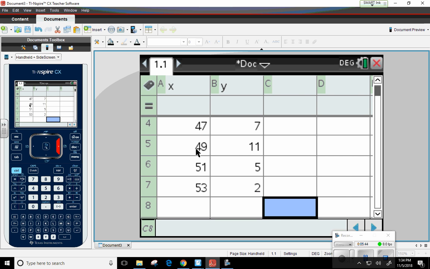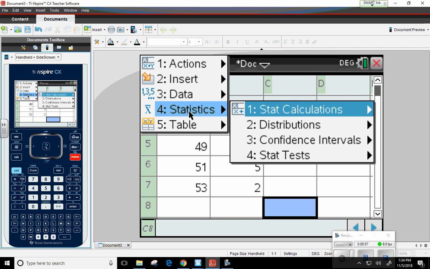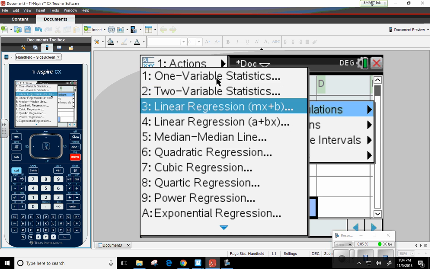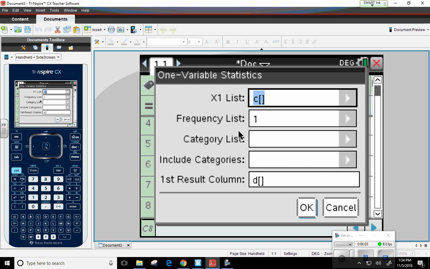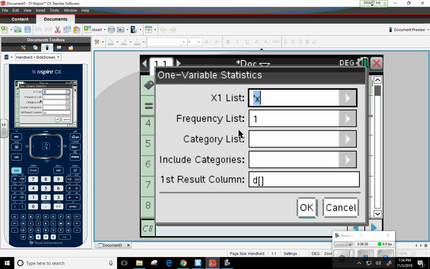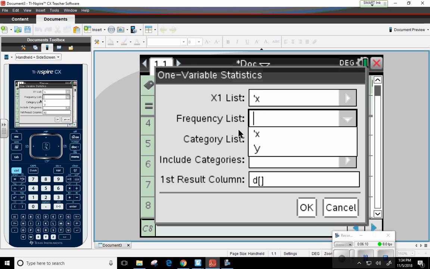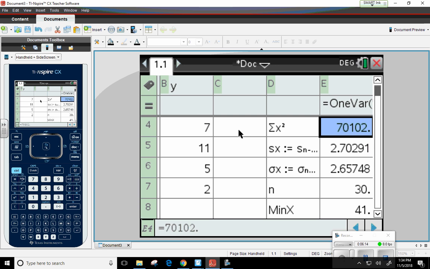Okay. Now what? There you go, menu. In fact, is it the same keystrokes? Yes, even though we're using the midpoint of a class interval, what we just did a moment ago doesn't change. I still want stat calculations. It's still one variable. Okay. Then we will choose the headings we typed in a moment ago. Tab, backspace out of that. We want that. Okay. It's going to show up in D.